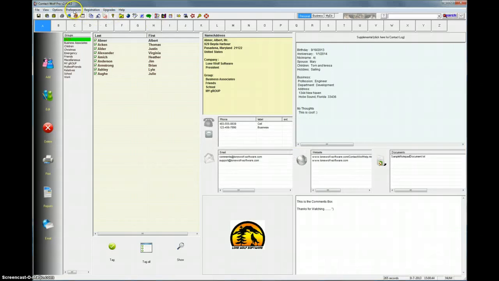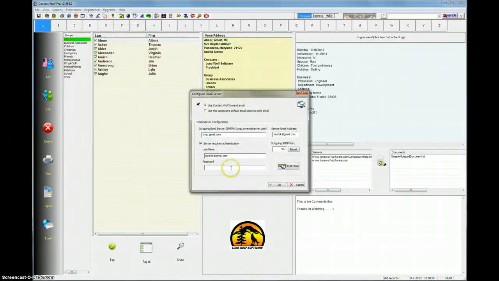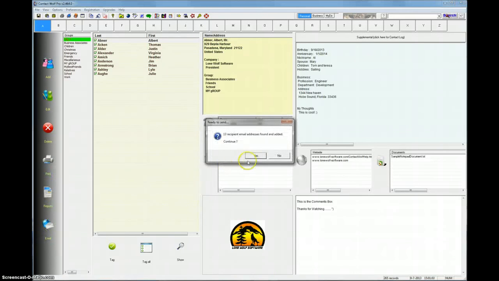Oh, and in this case, the server we didn't enter the password, so the server wasn't configured correctly. So let me go back and enter that. So you can see if there's a problem, it'll find it and tell you what it is. So we're just going to put in the password. Click OK. Now we should be able to send the email. So we go through this again.